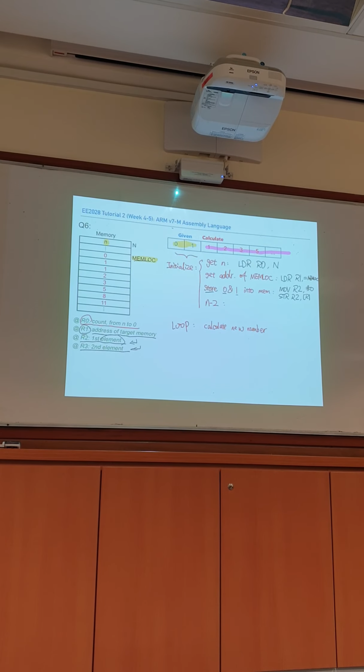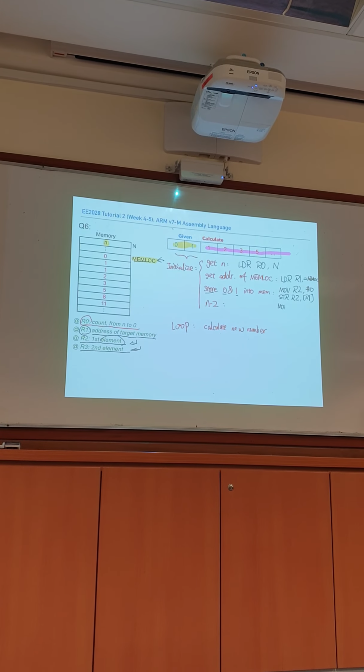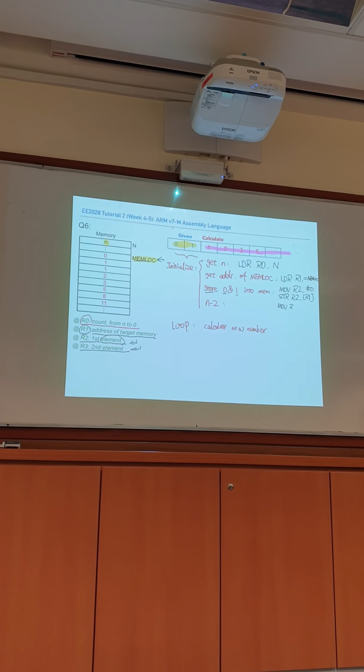R1 is now pointing to this, right? Okay, then you can do this. Then you do MOV R3 with 1, then store R3 to the new location.